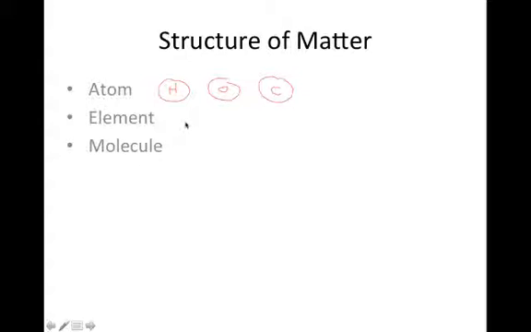The next term is a molecule, and a molecule is when you get more than one atom bonded together. Examples of molecules floating around in the air: the oxygen you breathe isn't actually individual oxygen atoms. They're bonded together, so sometimes you'll see O2. Another thing in the air is CO2, or carbon dioxide, and what comes out of the tap in your house is water, or H2O. So when you have two hydrogen atoms bonded to one oxygen atom, you have a single water molecule.